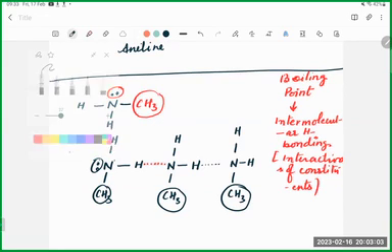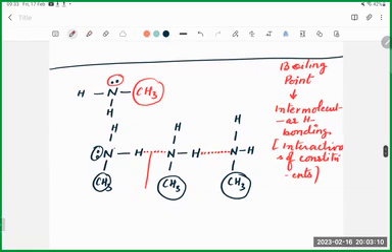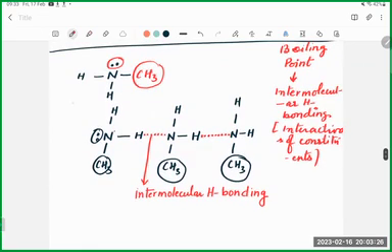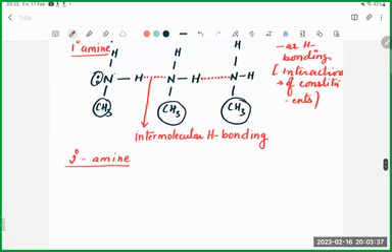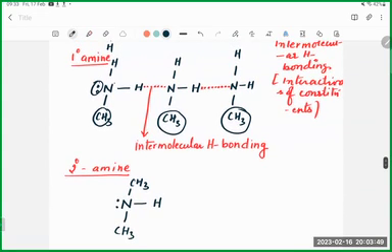So you can see here in this case 1 degree amine is able to form intermolecular hydrogen bonding, right? Intermolecular hydrogen bonding is possible with the 1 degree amine. 2 degree also has the possibility of forming hydrogen bonding. Look at over here. We'll keep hydrogen in front, and 2 methyl away from this, and now we will keep nitrogen over here, again hydrogen next to this, and methyl over here. I think this would be easy for you, right?